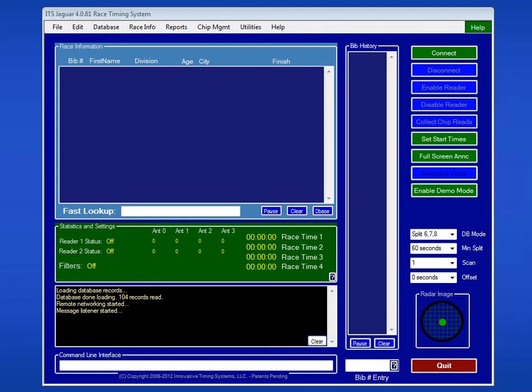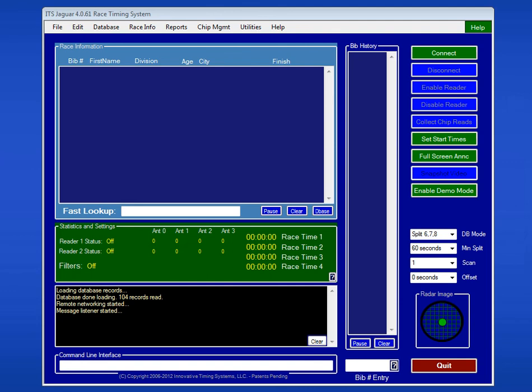Okay, we've gathered a lot of information about this race that we're going to be timing. A few last questions and things you want to communicate to the race director. First of all, is that race going to have an expo where you might be doing chip check? If you're doing chip check, you want to know that. Is it going to be race day? Is it going to be the expo?